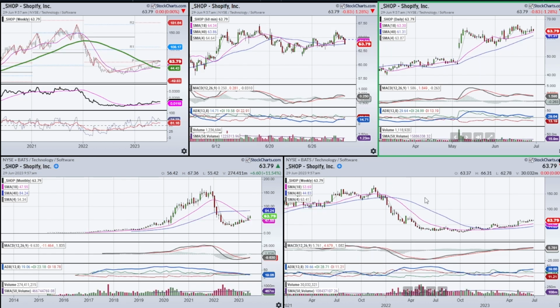This is Shop. If we're going to do it off the weekly, we obviously need a pullback. I didn't really have this big gap up and then we consolidate. We never really had a setup until this pullback here, but it went to a marginal new high and then pulled back. So that just doesn't appeal to me as much. It's just not as attractive of a pattern for me.